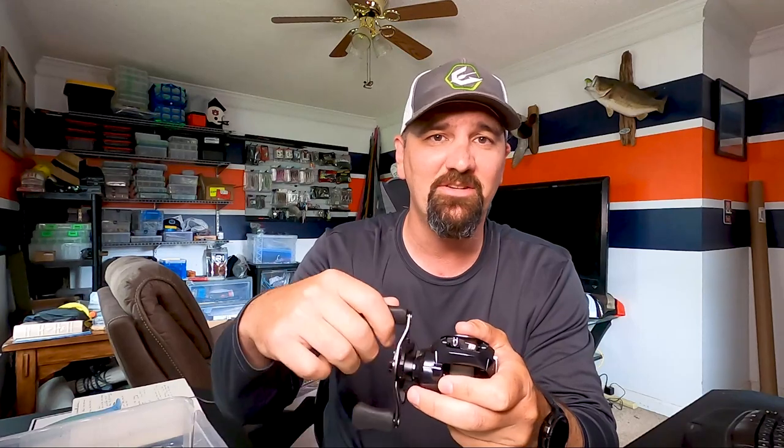First, the retrieve. I'm going to make my long cast. I'm going to throw it out there as far as I can throw it, and then I'm going to wind it back in. And what you want to do is be a robot. You're literally just going to slowly reel it in. You're just going to stay the same speed. You're not going to change up your speed.